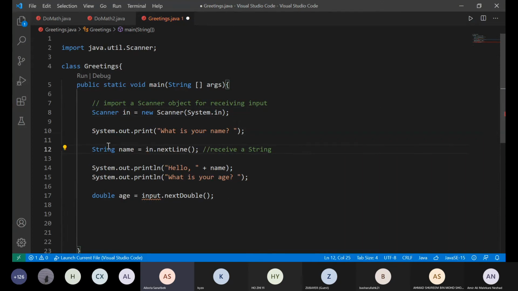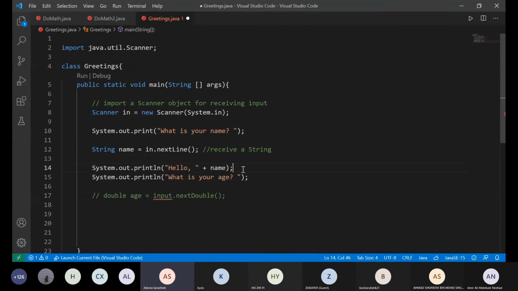After that, dot, and we have some built-in methods here for receiving a value from the user, but dot next line is used for receiving a string. This is something you have to memorize. This is something that can't be explained. It's just built in for the string.